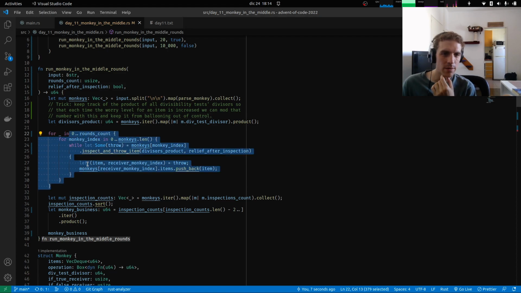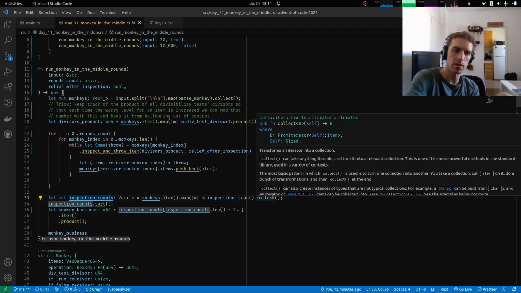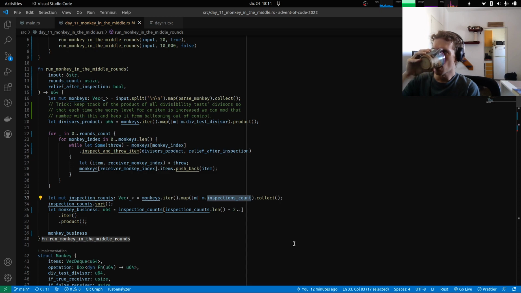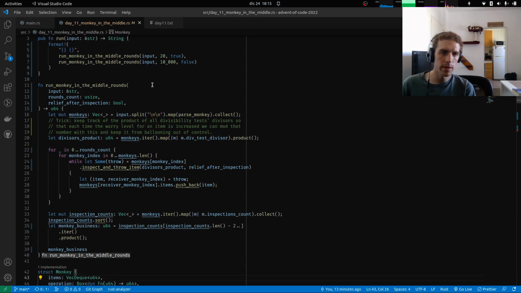So we have the rounds simulation, then we have this inspections count, which I would really like to have something in the iterators to say, hey, give me the maximum 2 of this. But I cannot think of some easy way of doing that. So we do it the cheesy way then, sorting and getting the last 2. That is fine. And okay, I'm fine with this code.